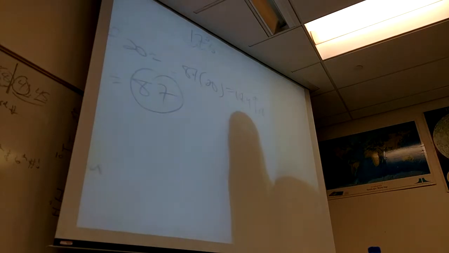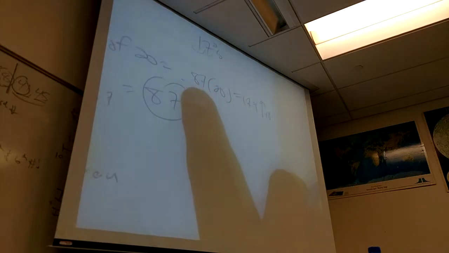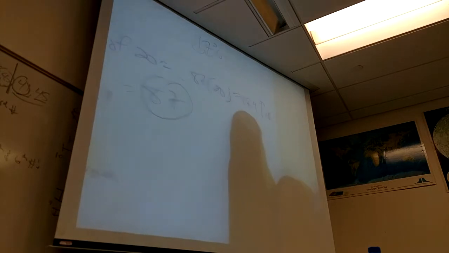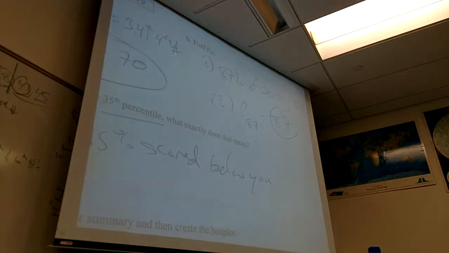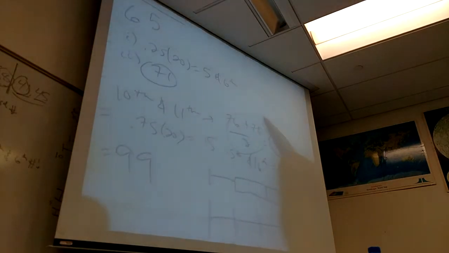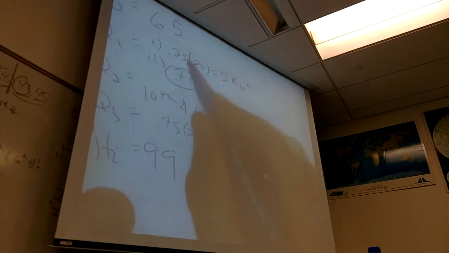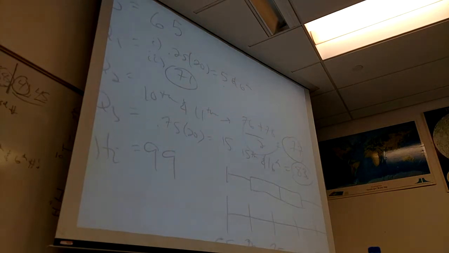But we got a 17.4 though. Right? What's 87% of 20? 17.4. Now, we do round it up to 18, but did we get a whole number when we did the calculation? No. So when we get anything that's not a whole number, what do we do? Round it up, take that number. So we didn't get a whole number, so there's not going to be any averaging involved. I round it up, take that number. It's only when you actually get a whole number, like we did down here. We got a 5 on the calculation. That means we have to average with the next one up.